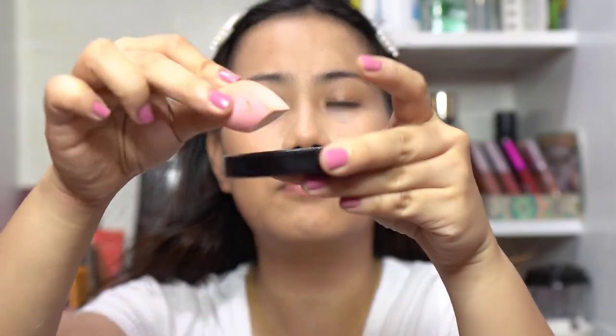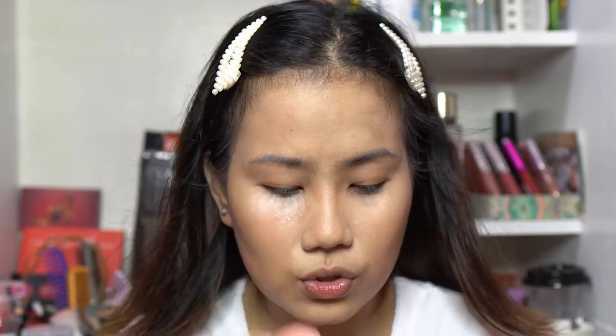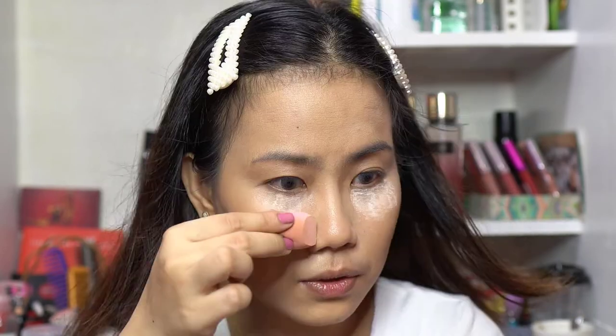Now for powder — I'm going to try this Niche Dope powder. I got a lot of suggestions for powders to try, which is why I'm using this one. Using the flat area of the brush, I pick up some product and press it under my eye to bake that area. I also set other areas. We'll bake the under eye and then set everything with Vice Duo Finish Foundation powder.